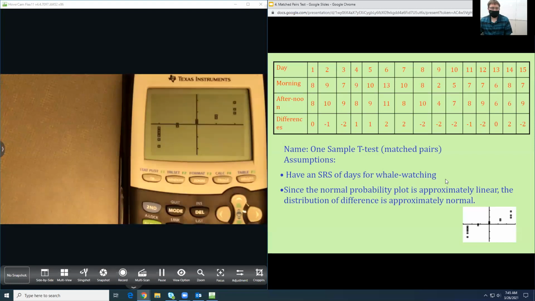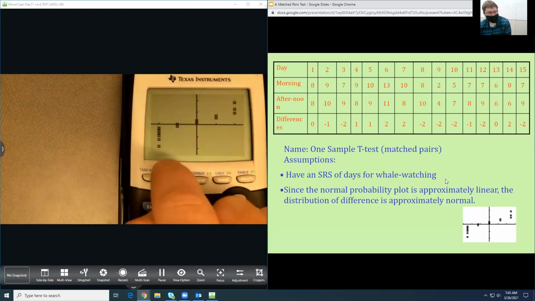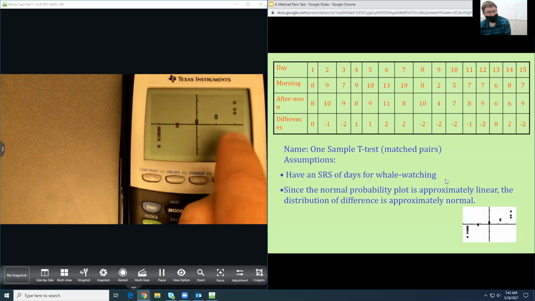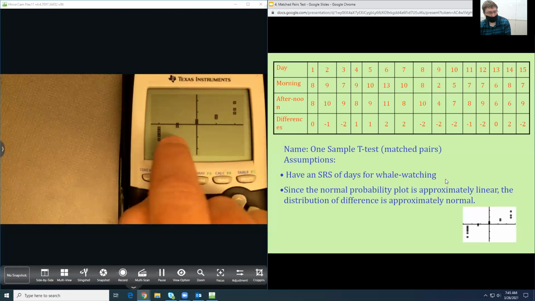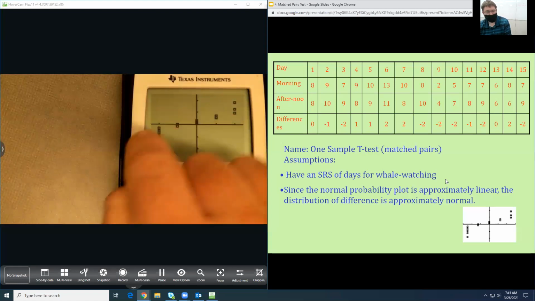All right. So there you go. That's what it's supposed to look like. You go to second, y equals, and you should have L3 in your listing, and it'll show up on the graph. I know some of you sitting at home are going, wait a second, Mr. D, there's some curvature in this graph. What do you mean that this is linear? These are stacked up here because we have a lot of the same number. The calculator is trying to show you that you have a lot of numbers in this particular spot. We have a lot of -2s and a lot of +2s.